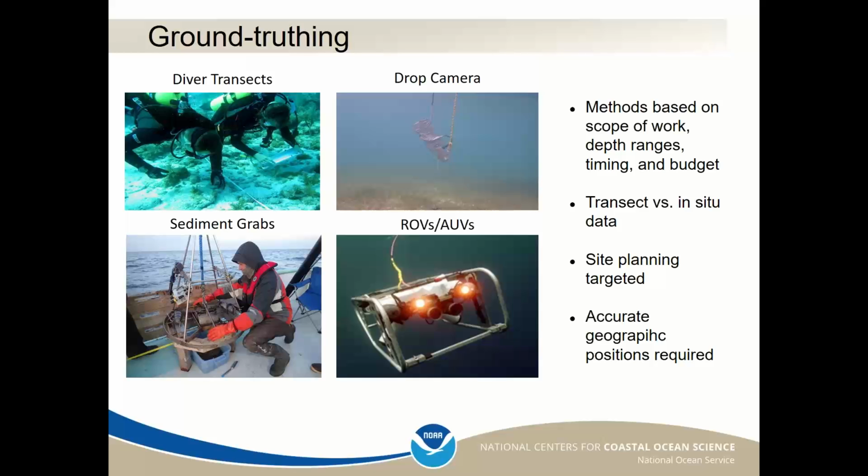Across all our project areas, we extensively ground truth remote sensing data so that we could label specific topographic patterns and textures. Most ground truth sites were discrete points to verify a feature, but we also made use of transects to more efficiently collect data at clustered sites and also to look at gradients.